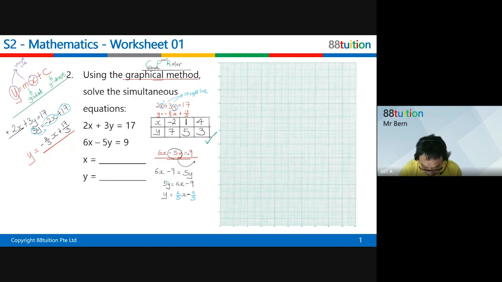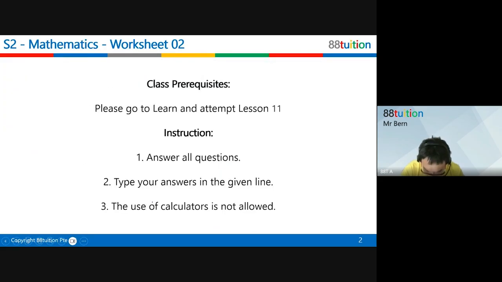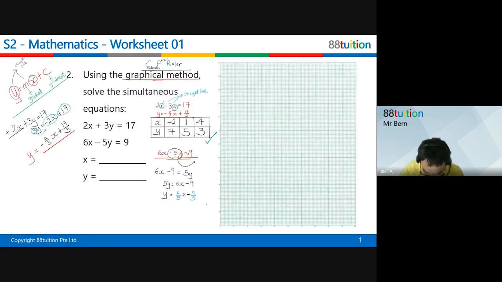Then you can draw your box already. And now you can try to think of some values of x to substitute in. Again, what do you do, children? Use your calculator wisely, because you want to get some nice numbers. This one over 5 will give you a disgusting number if you choose wrongly. Choose the right number.